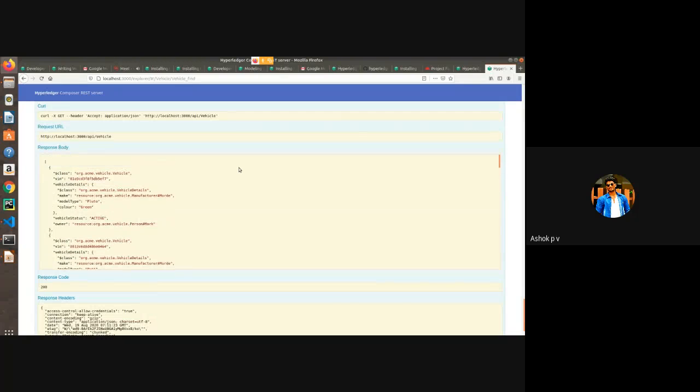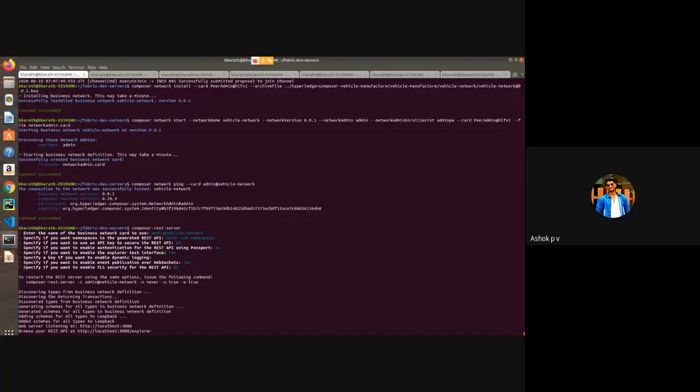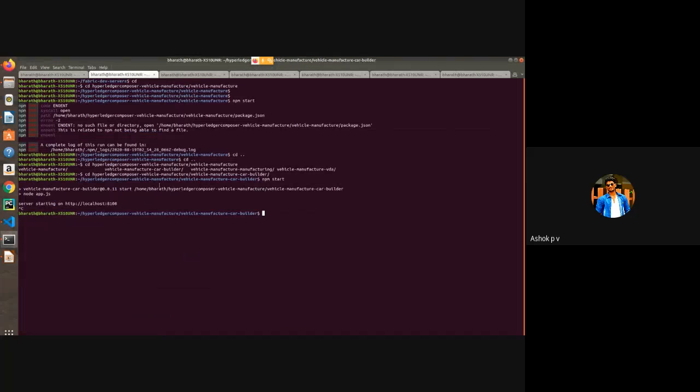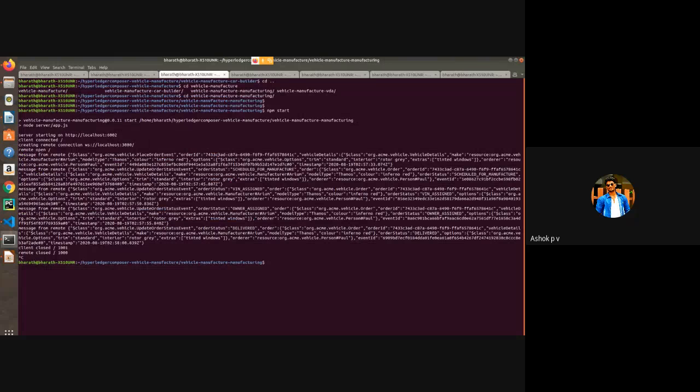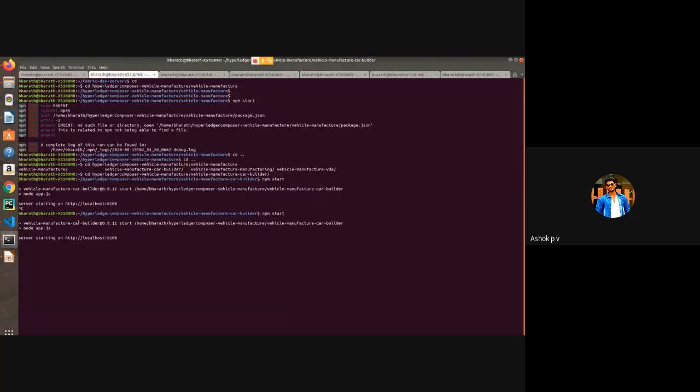Now, if you want, you can create a particular Yeoman skeleton network, but let me show my UI, built using Node.js. I just created it so that it's easy for you guys to understand. I have a UI for each and every one, like one is for the manufacturer, one is for the customer, and one is for the regulator. The first thing, let me show you, is the customer.